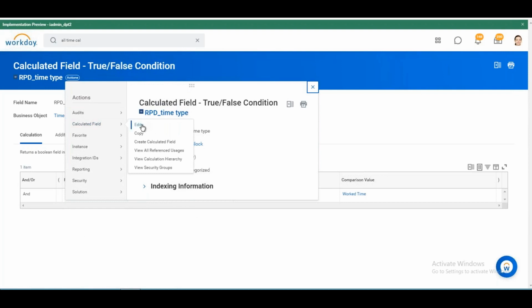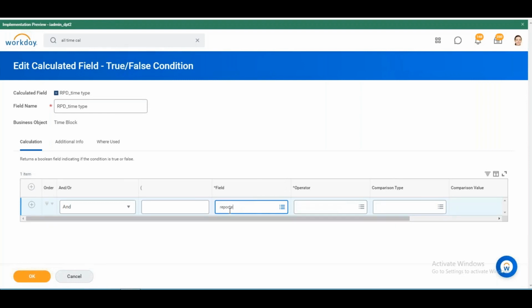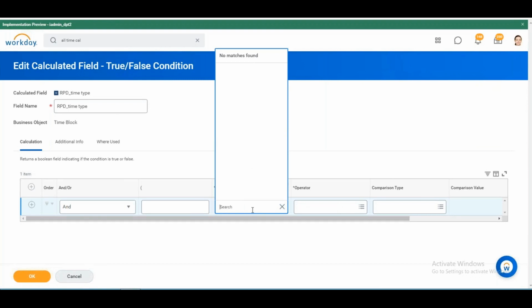So that's where the mistake is. Yes. So it's not the time type. It has to be reported time regular.